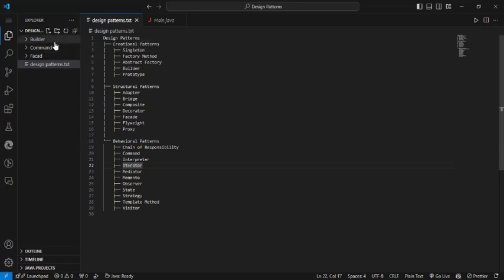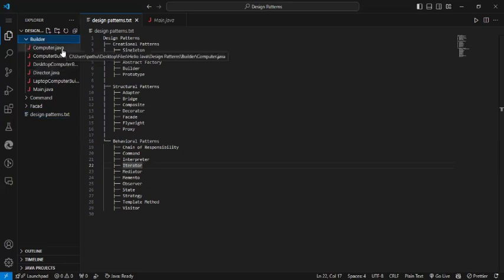So I would like to explain some design patterns for each design pattern. So let's discuss the builder pattern. This is a type of creational pattern. Actually, the builder pattern is used to construct complex objects step by step. You know that we can use constructors with many parameters or rely on a number of setter methods to do this. But the builder pattern provides a more flexible and readable way to create the object.